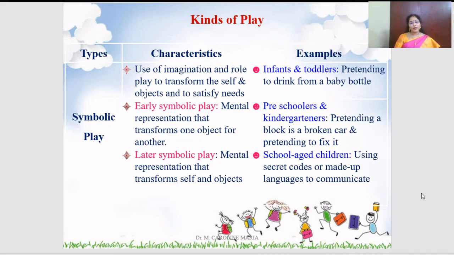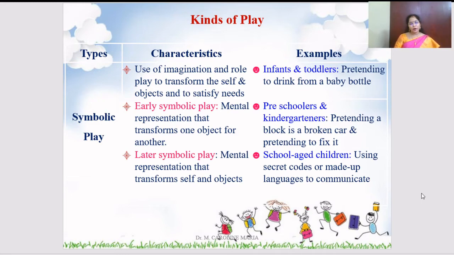They would pretend to be the mother and the toy would be the child. So that sort of mother and child play they may go with. And early symbolic play represents the mental activities that transform from one object to the other object. They won't be comfortable playing with the same set of playthings every day. Every day they would ask for new things to play. If we do not provide much play material, they may take even whatever household articles are available. With that, they will just go for play.